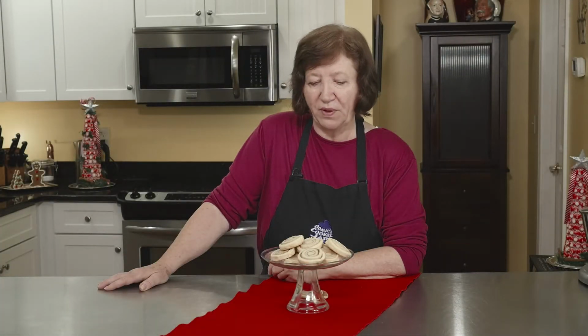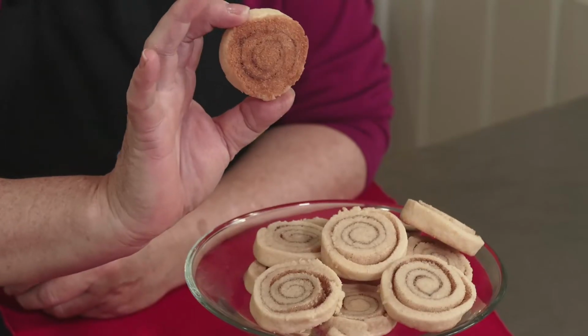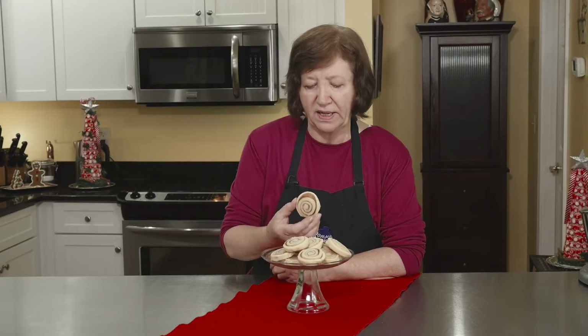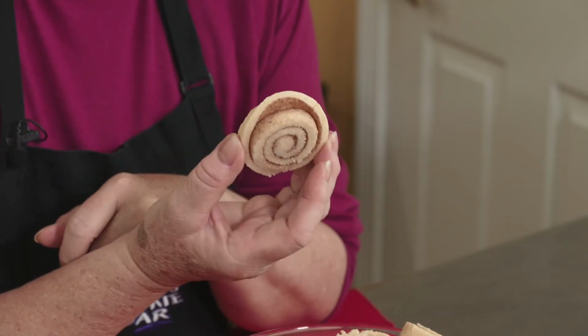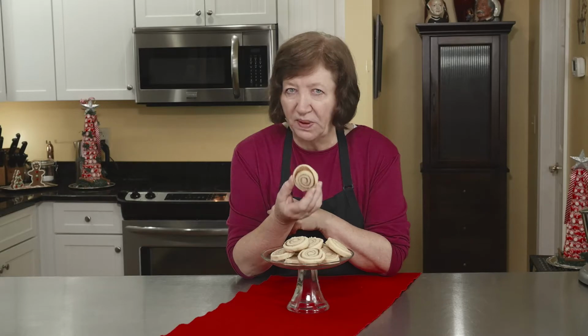So here are our Snickerdoodles all cooled off and ready to go. And you can see they're nice and spirally, they're nice and browned on the bottom. You know what? Every once in a while, however, you're going to get one that comes out that kind of unravels. But it's okay. They still taste just as good. So I hope you try these. They're really delicious.